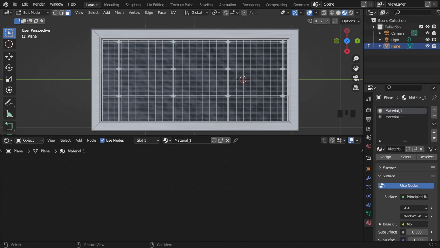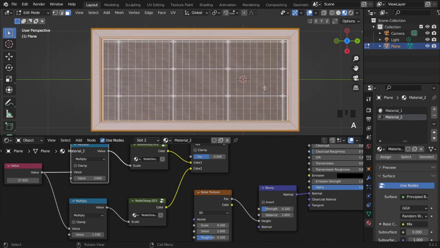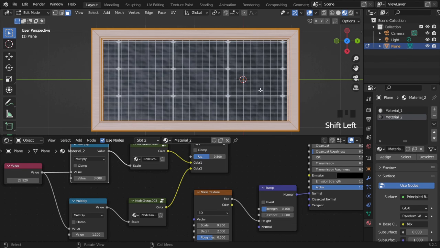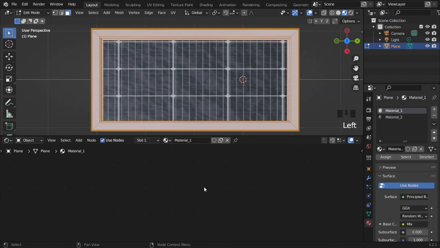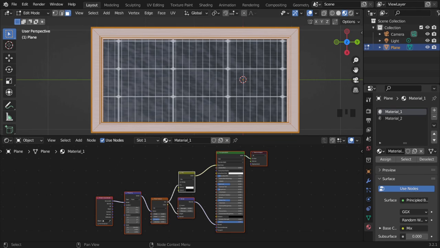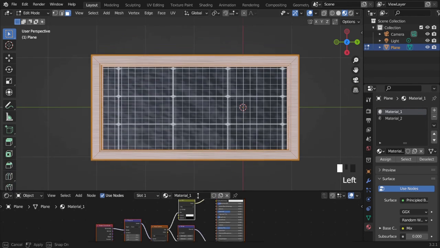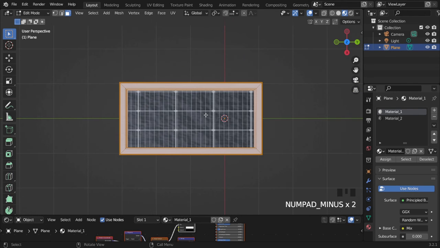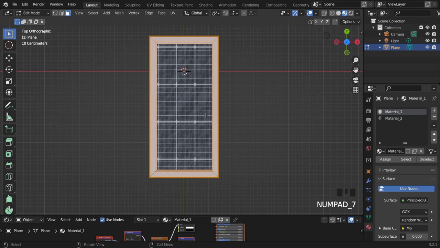In this part, I will check again material 2 and material 1. Now we will reposition our photovoltaic panel.